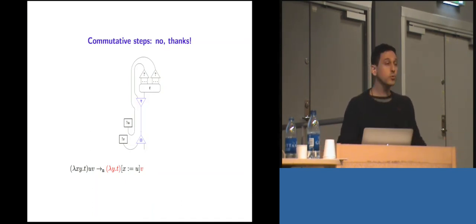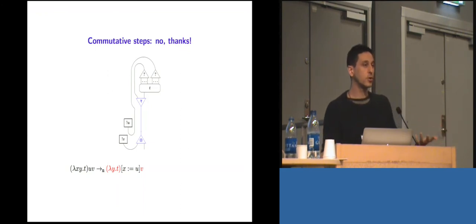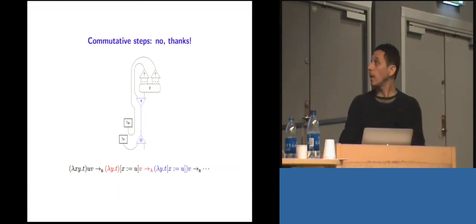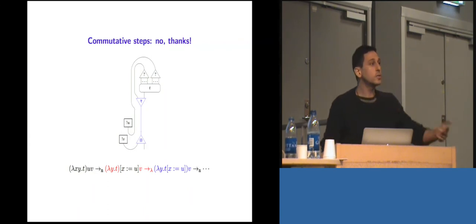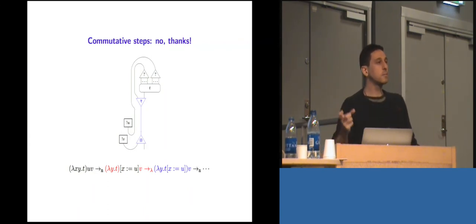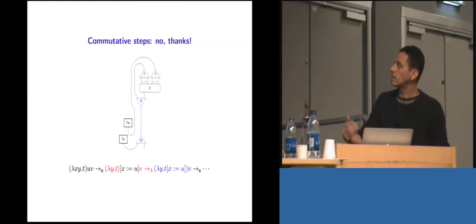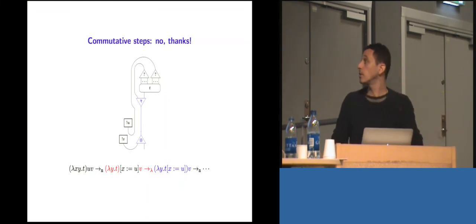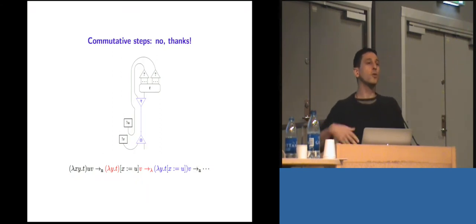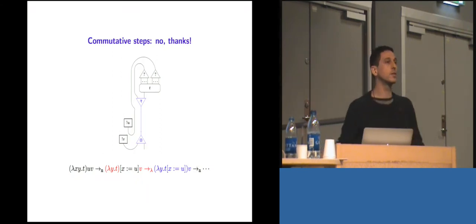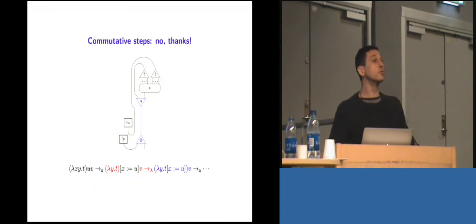You're stuck. So what do you do usually? What do traditional explicit substitutions do? Well, you introduce commutative reductions that make the explicit substitution percolate through the term. Okay, so you say, explicit substitutions commute with lambdas, and so it enters inside the lambda. Now I do have a redex. Okay, so now I can keep going. And of course it doesn't only commute with lambdas. It commutes with applications. It commutes with other explicit substitutions.